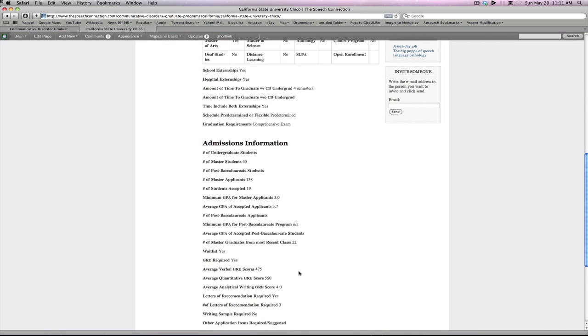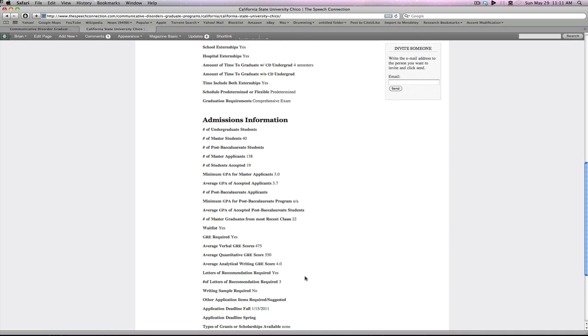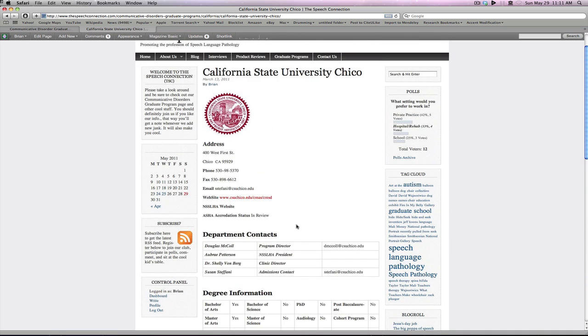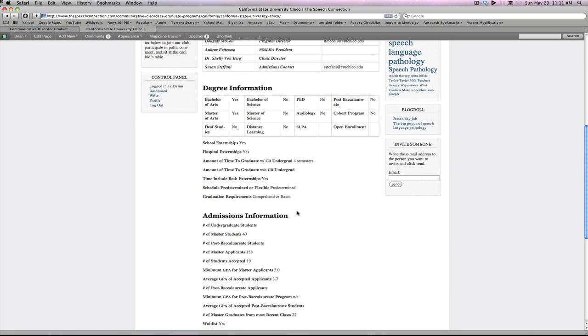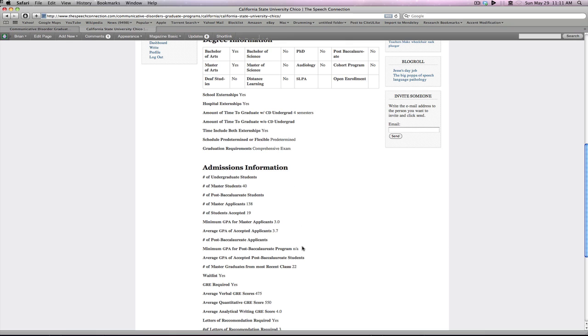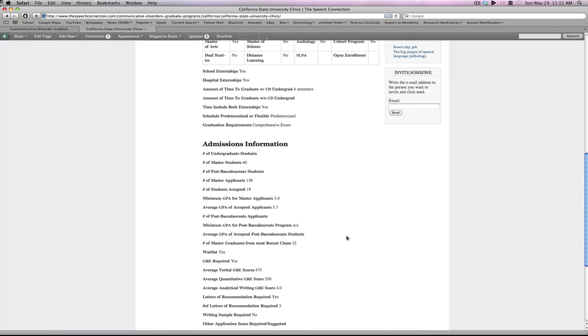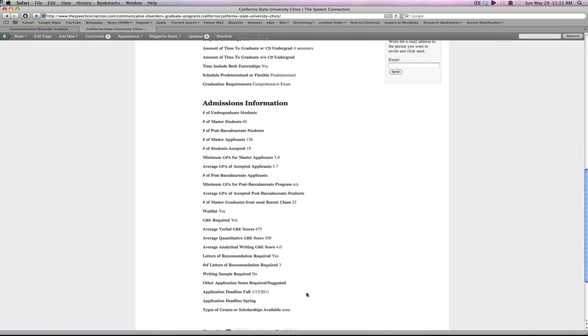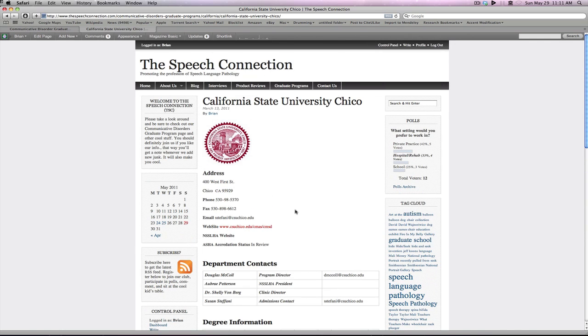Our goal is to have all of this information for every one of the universities and then also be updating it on a pretty much yearly basis as the information changes. Some of it won't change, but a lot of the admissions information might change, with respect to the number of students they have or the average GRE scores, etc. A lot of it will remain static, but the stuff that changes, we hope to change it on a yearly basis. And like I said, we want to become a resource for students in communicative disorders and professionals who are practicing out there as SLPs. But this particular database is designed for undergraduate students looking to get into graduate school.